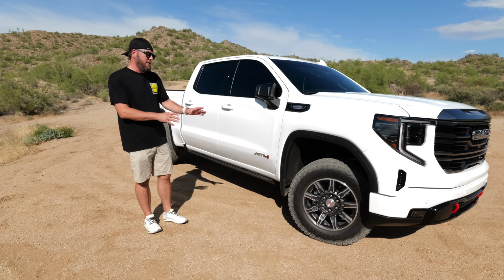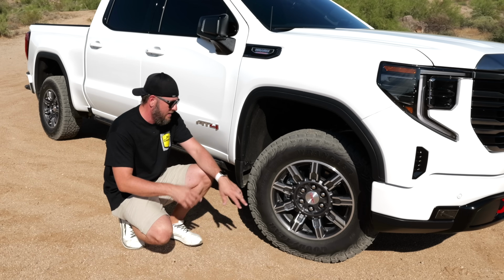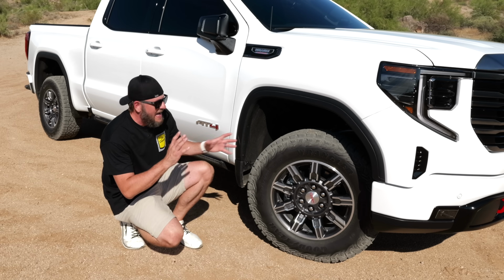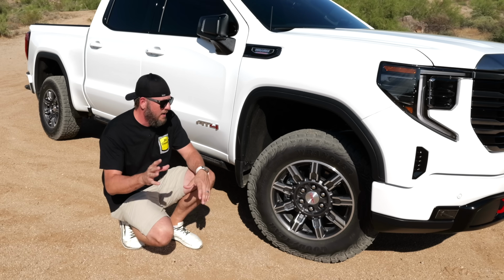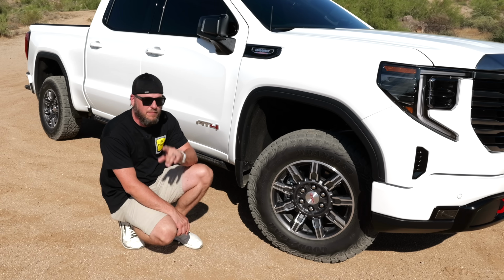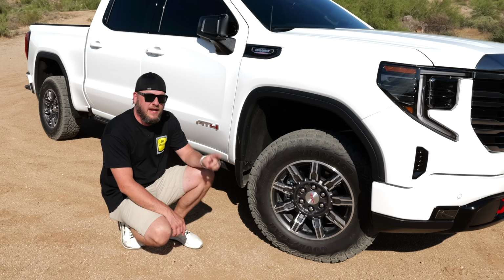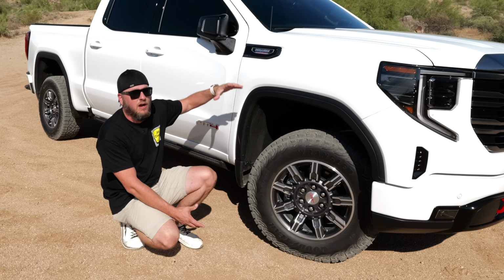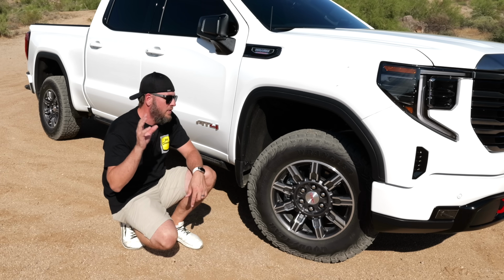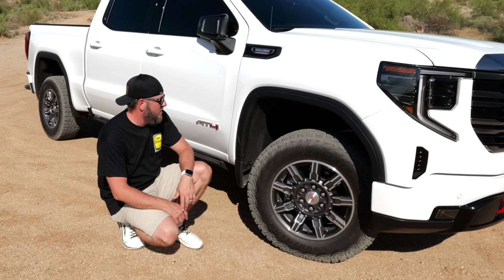This one just has the Ranchos, and the truck is sitting on these LT, it's interesting to me, they're light truck tires, 275/65 18s. I think I want to go larger with the wheel and tire setup on this truck. But unfortunately, one of the drawbacks of GMC compared to going with the Ford is there is no way to reconfigure the speedometer, and going to a much larger tire, it's going to be not only the speedometer off, but the odometer as well. And I really don't want to run a truck long-term throwing the odometer out of whack. The whole thing kind of sucks.